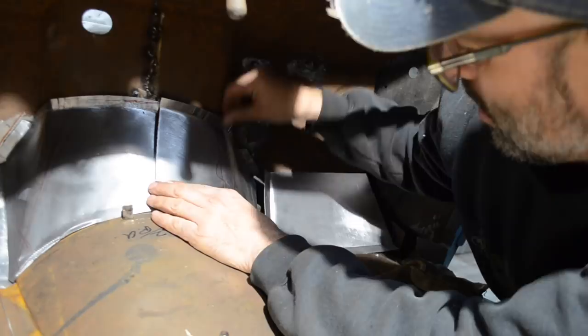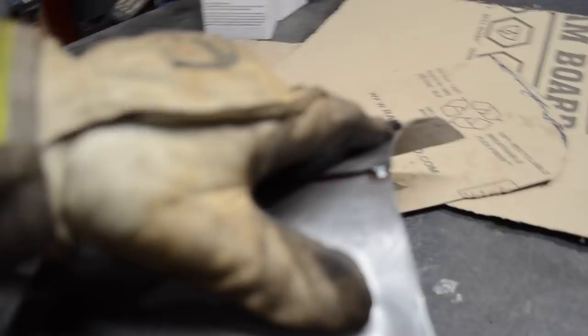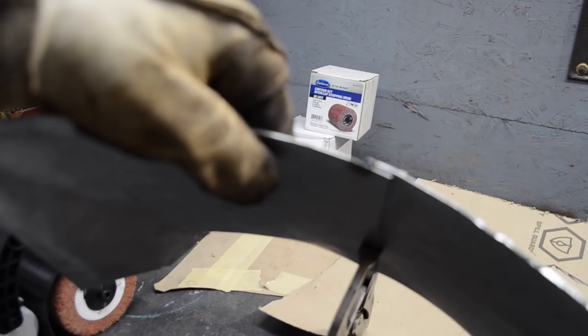All right, so what I ended up doing was I was able to get the passenger side fitted really, really close. I made a couple little modifications just a few minutes ago on my vise. Just putting it in my vise like this and just kind of tipping this edge right here to match this side. What I ended up doing while it was in the car, I got it set in place. I just threw a tack weld on each end. So you can see it's overlapping about a half of an inch.